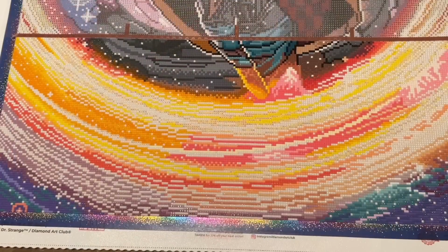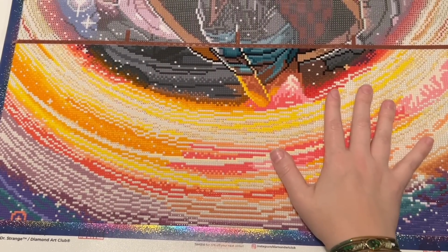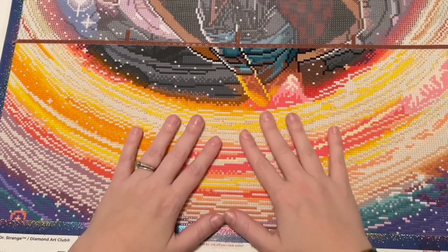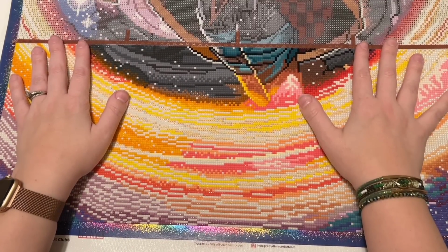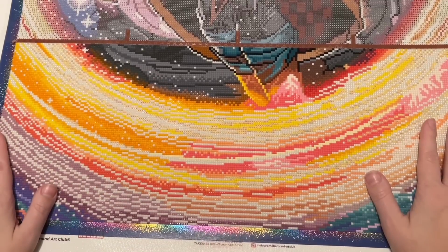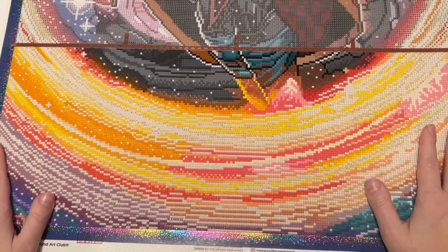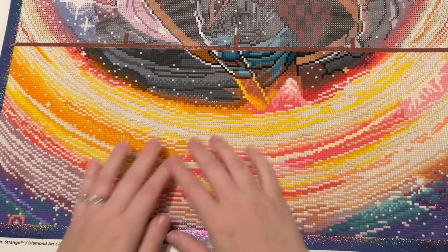All right, you guys, as you can see, I decided to work on Doctor Strange. And just a week into the event here, I have 2 rows done. This is about a quarter of the painting done. And I am absolutely loving all the colors and how it's working out so far. I'm going to be spreading out how I'm working on this project throughout the course of the event so I can stretch it out throughout the whole month. But this one's a stunner.